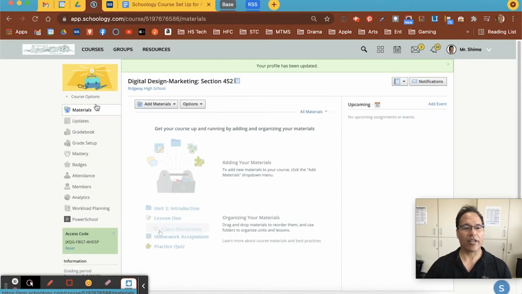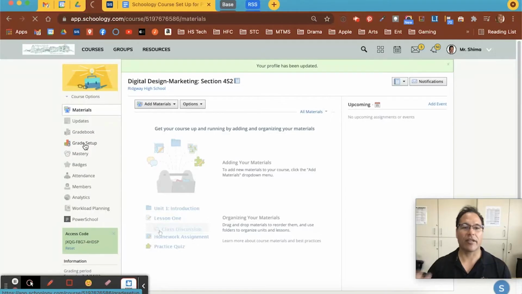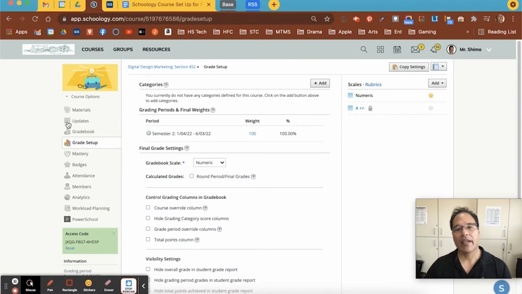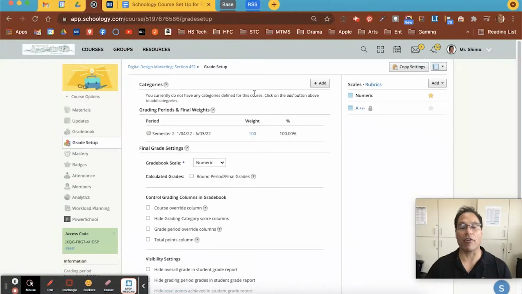So the first place we're going to go is this little area right here that says grades setup. You'll see a page that looks like this. We're going to focus on this area right here, the categories section. Right over here, there is an add button, because you'll notice that there are no categories here. We need to add at least one. And I recommend that you go anywhere between 1 and 4 at the most, just to keep things lean and easy for you.